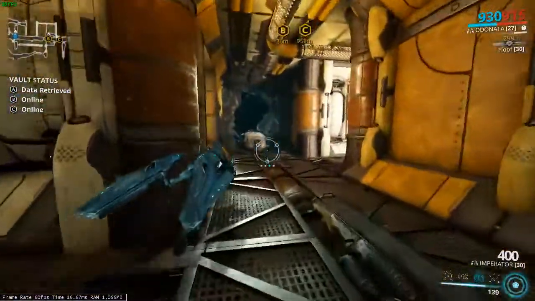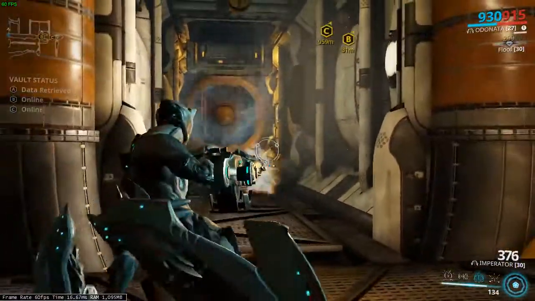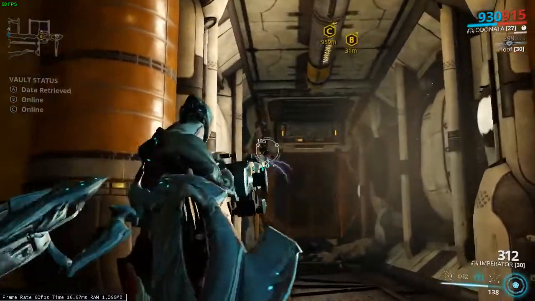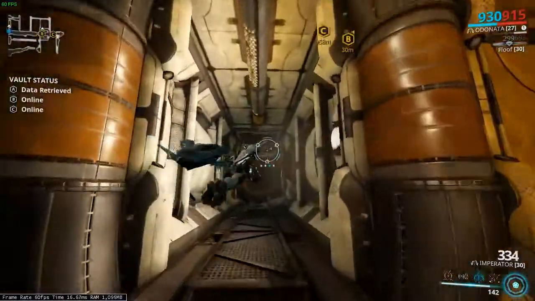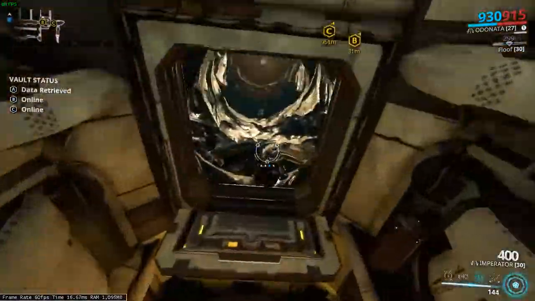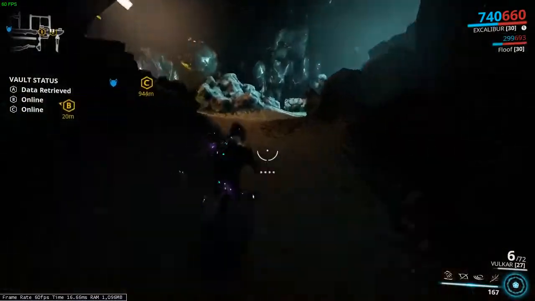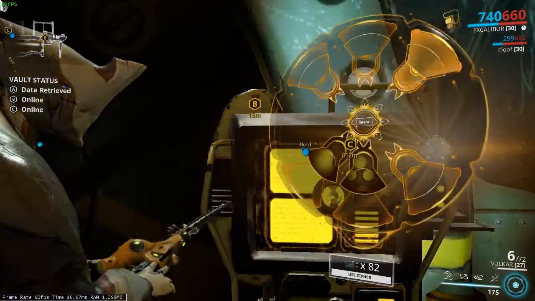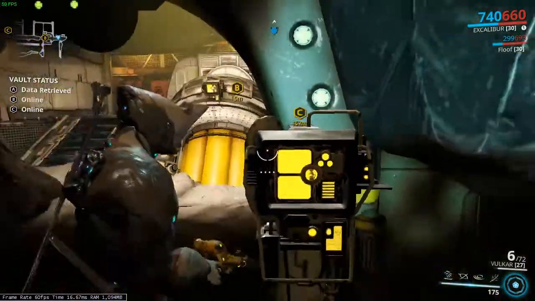I should also note, from the, I want to say dozen-odd runs I've done so far, no part of these vaults is RNG. Except for the sensor regulators in the pipe vault. Their level, and whether or not they're standard or Eximus regulators, appears to be random. But the actual layout of all these vaults? Static.